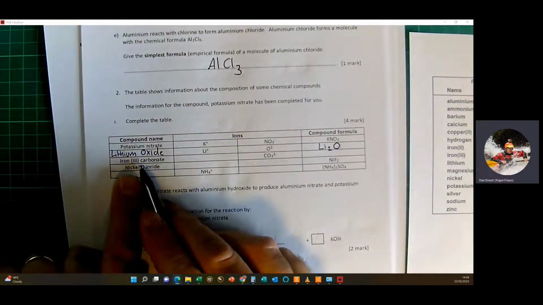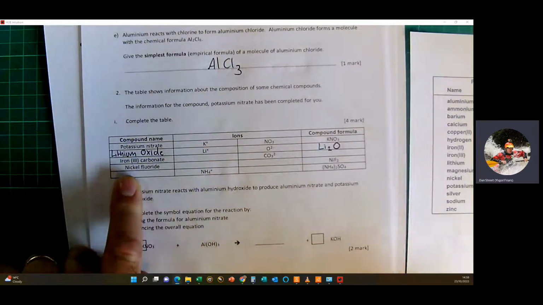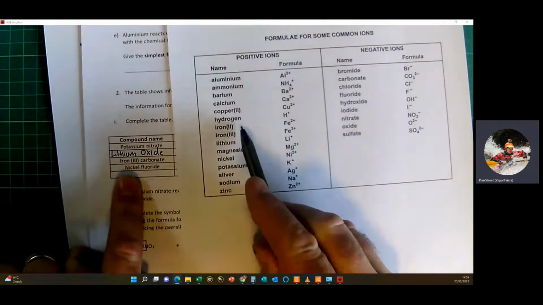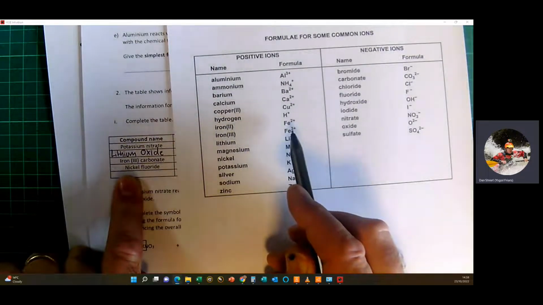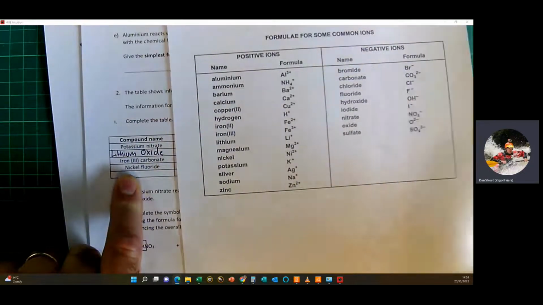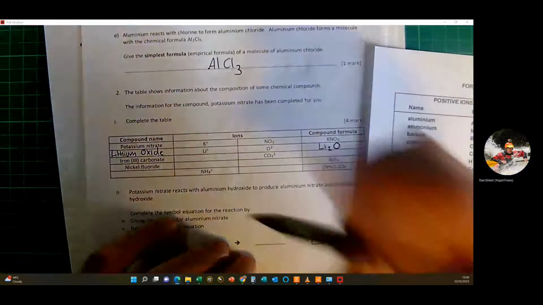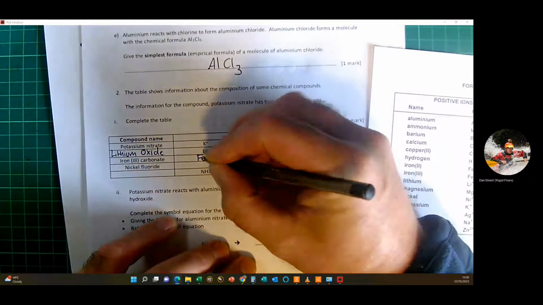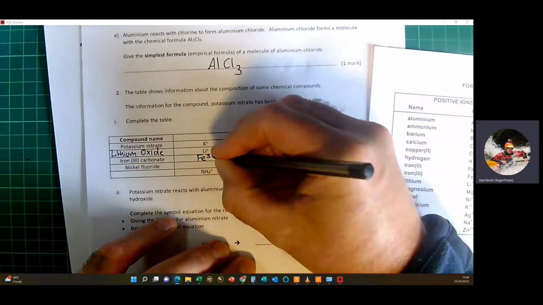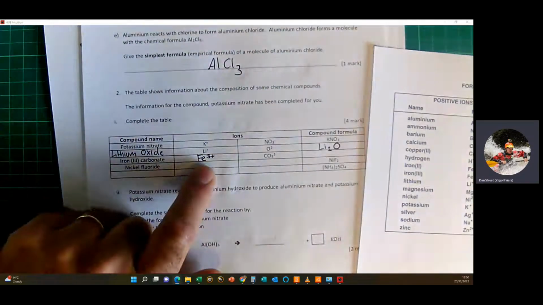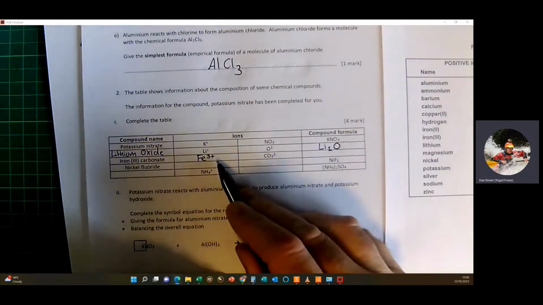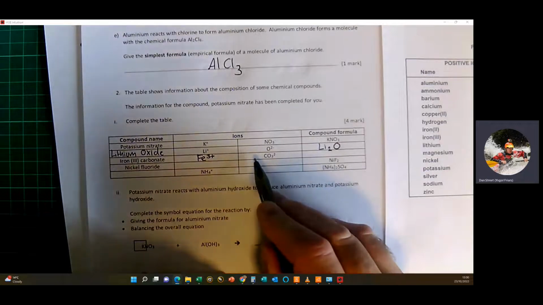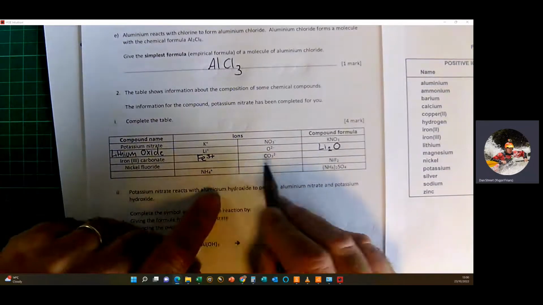For this next one, possibly more difficult, iron 3 carbonate. Okay, so iron, as we can see from here, does come in 2 different forms. There's iron 2 with a 2 plus charge and iron 3 with a 3 plus charge. So this is the iron 3 plus. Okay, so you would need to write down Fe 3 plus, and it's important that the charge is a superscript, goes at the top. Okay, now having found that formula, we now need to work out how many of these will balance or cancel out how many of these. So this is 3 plus and this is 2 minus.